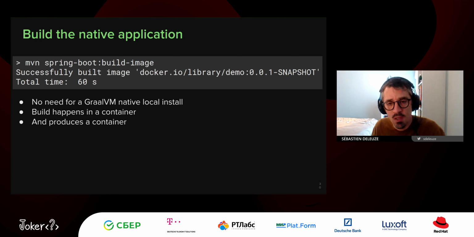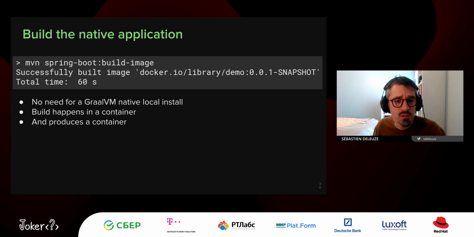Like I said previously, and I will show that in the demo, the build can take time. In fact, in the demo, I will use some cache, so you won't see that, but the build will typically take more time. That's why I expect it to happen on the CI/CD platform rather than on your local machine in terms of regular development. So if you had the temptation to think that GraalVM is about super fast local development, sorry, but that's totally not the case. GraalVM native images are, to me, an optimization for efficient run and deployment as a container on the cloud, not something that will lead to a faster development loop, because the drawback of instant startup is that you have a very long build time. And that's the same for every GraalVM native image.